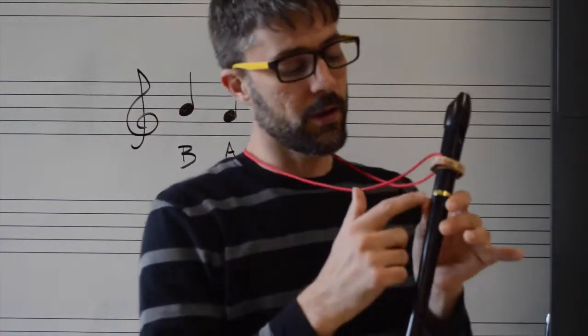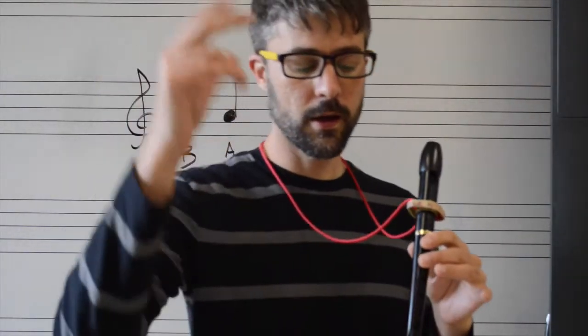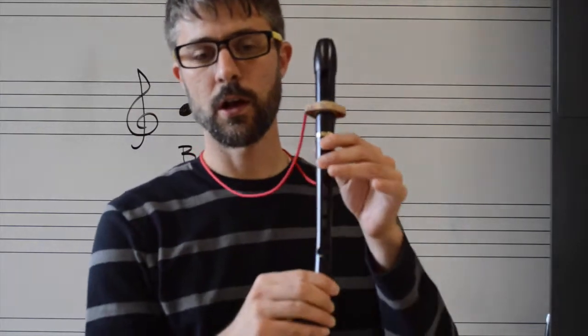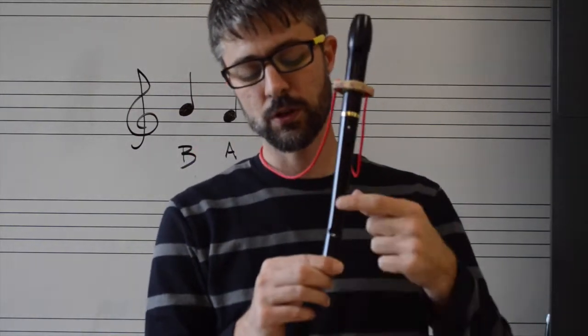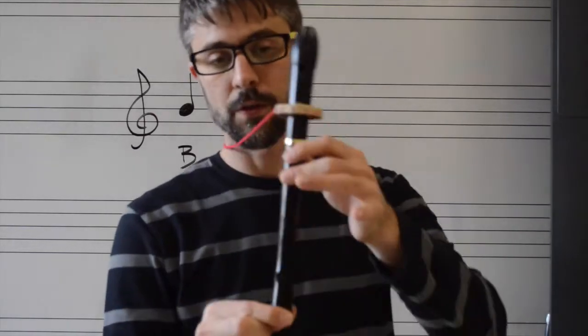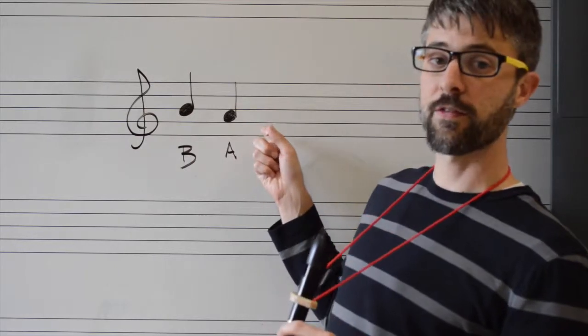So we're keeping left hand thumb, left hand pointer, left hand middle finger. Right hand, if you just want to give it something to do, you can help stabilize the instrument just by holding it right here at the very foot of the instrument. Make sure you don't cover up any of these holes. So this note is the note A, second line of the staff.